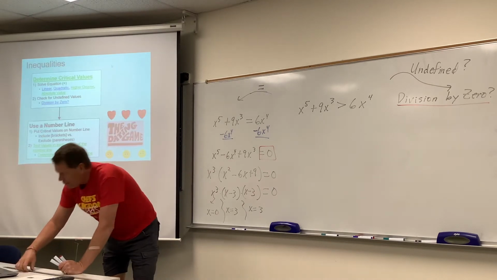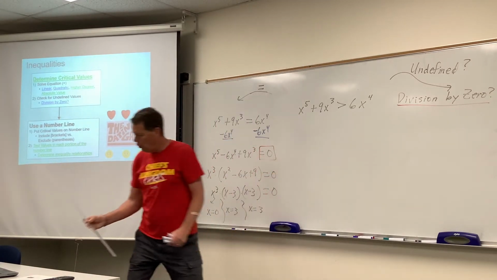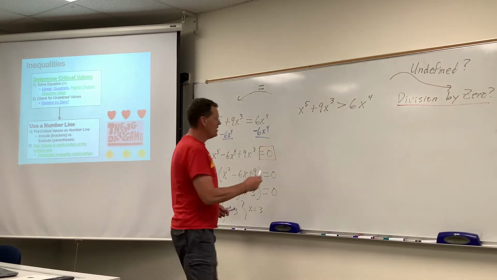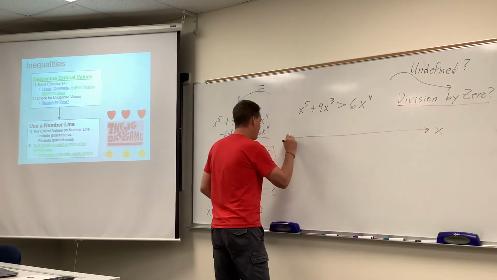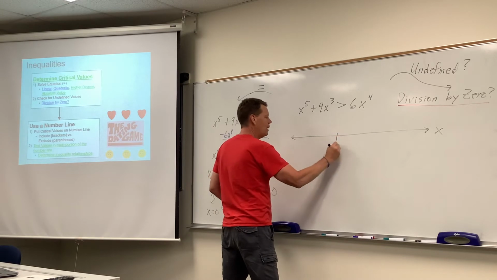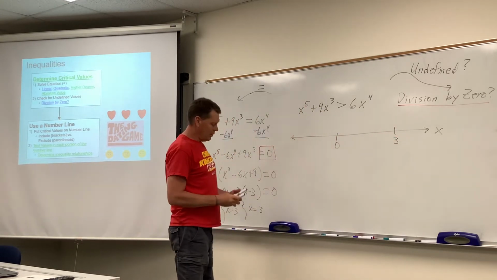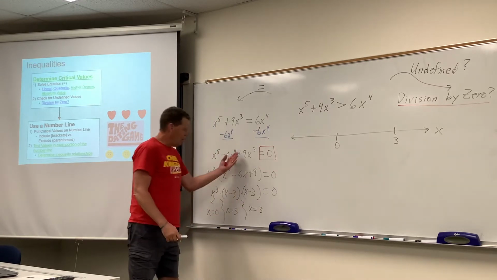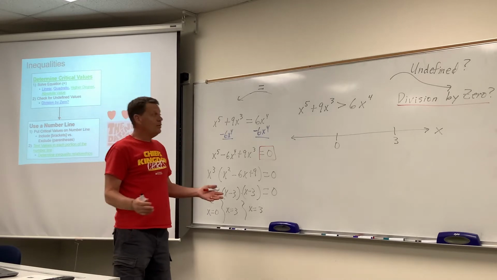So we come back, we look for division by 0. There's no fractions. No worries. So our test line for x will have the numbers 0 and 3. Right? Those are the two critical numbers that we've got. I don't know how many you're going to get. I could give you a question where there's 4 of them. I didn't, but I could.